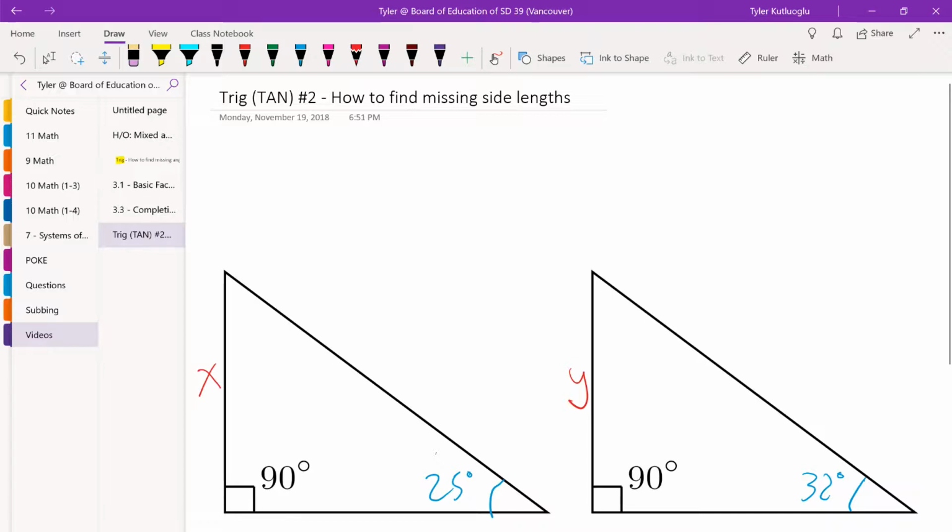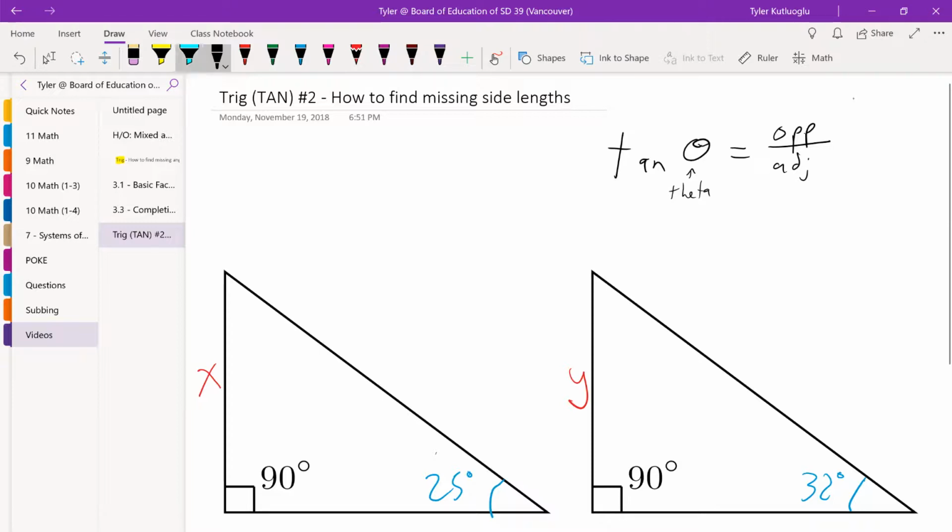So the very first thing I want to write is the equation that we're going to be using in every single question. This is the equation you have to use for this whole unit about tan ratios. So tan theta, remember theta just means an angle. In the first triangle, it's going to be 25. So tan theta is equal to opposite over adjacent. Just to refresh your memory, opposite and adjacent.